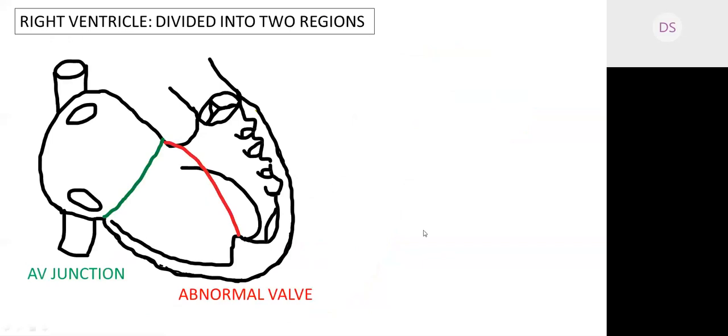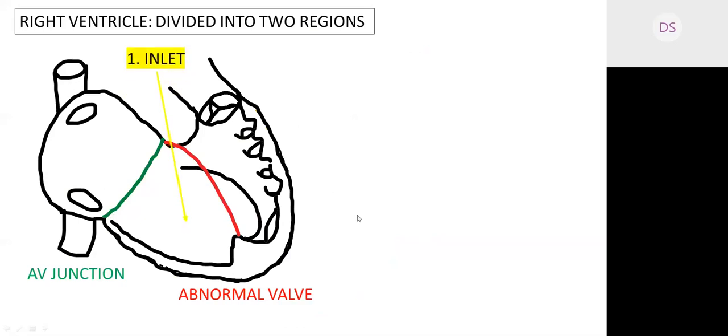Now, with this understanding, let us see what happens to the right ventricle. Over time, I think you got an understanding that we have an abnormality not only limited to the leaflets, but also the RV myocardium. As we can see here, this is the RA, this is the RV, and this is the pulmonary artery. RA, RV, RV outflow tract. And this is the true annulus, and this is the functional annulus.